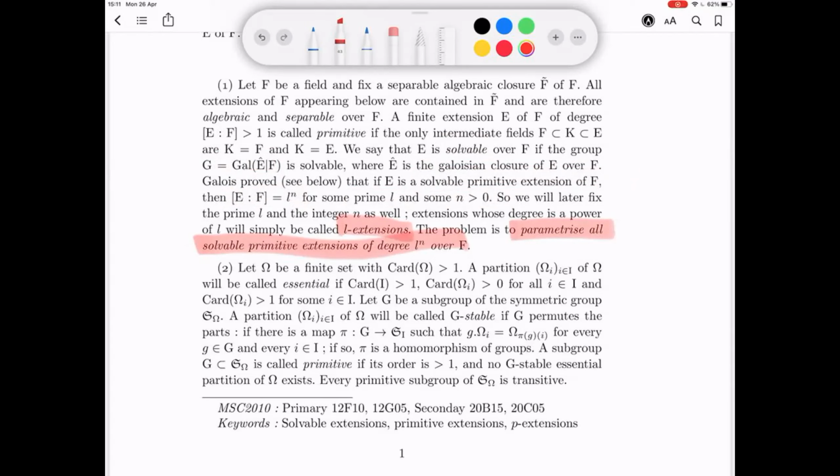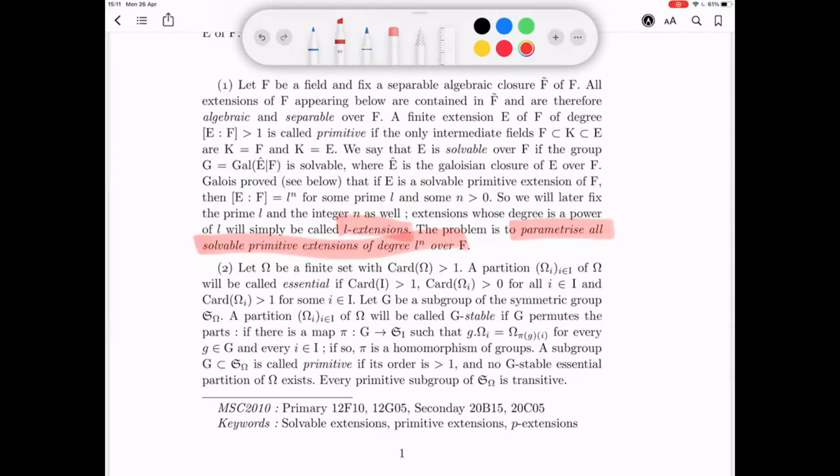So earlier, what had we done? We had a field F and a prime which was called p earlier, but now today I'm calling it L. That of course doesn't make any difference, right? So let's continue to call it L, this prime. So earlier we had parameterized the set of all solvable extensions of F of degree p.